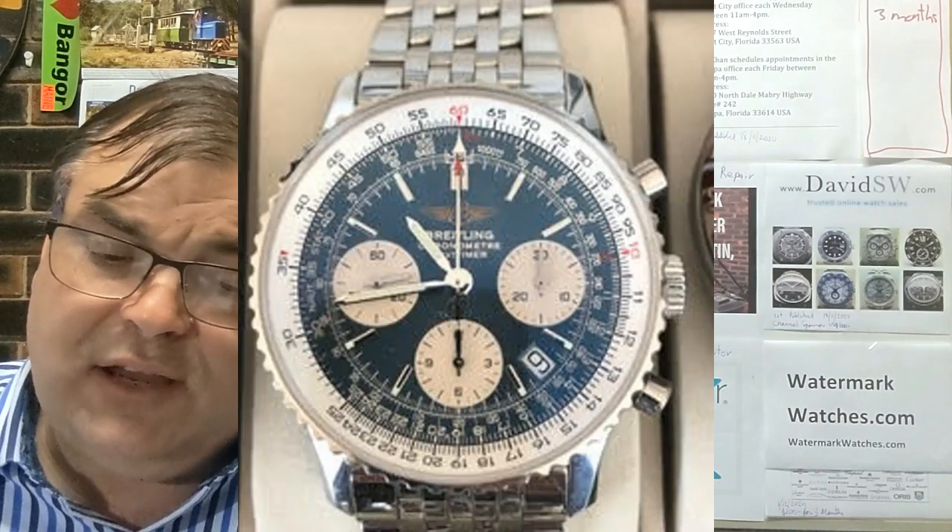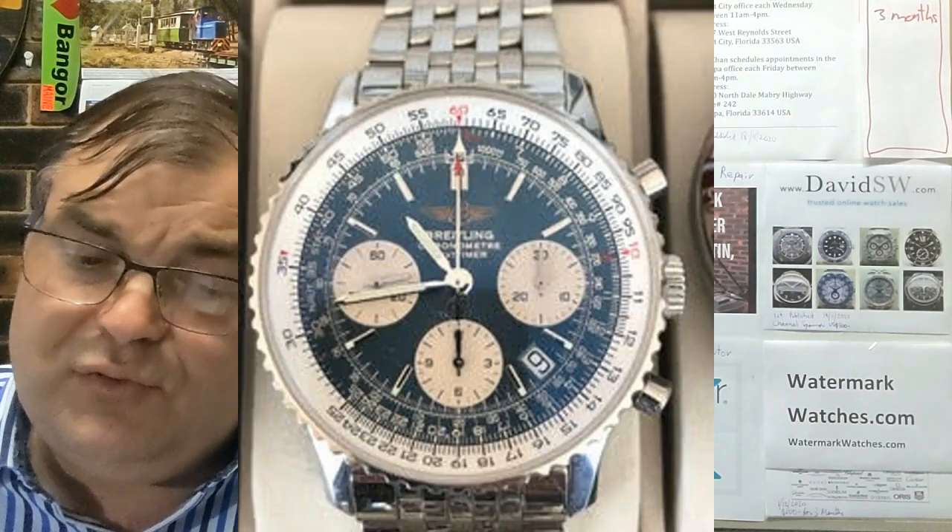When I was little I always wanted a Breitling, so as I got older I finally purchased a used Navitimer reference A23322 with the Valjoux movement, with box and papers in 2014 for $3,500. I just had this watch serviced last month. I used to wear this watch quite often but now not so much. I really don't think the Valjoux comes anywhere close to the Zenith just from the pushers and the reset of the hands — what a difference between the two — but it's a beautiful watch.